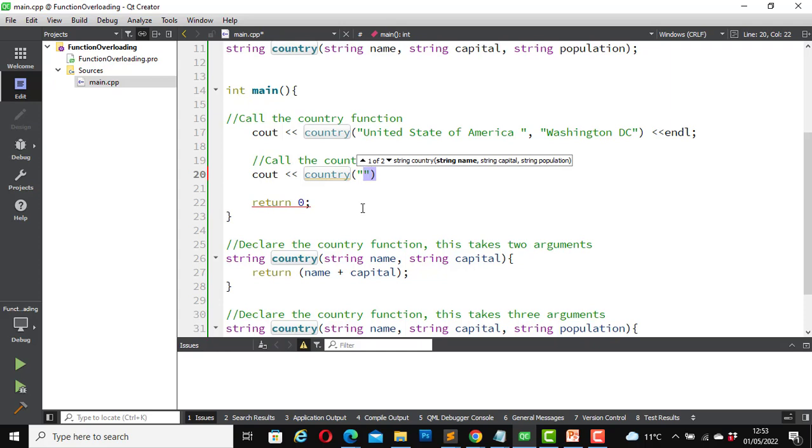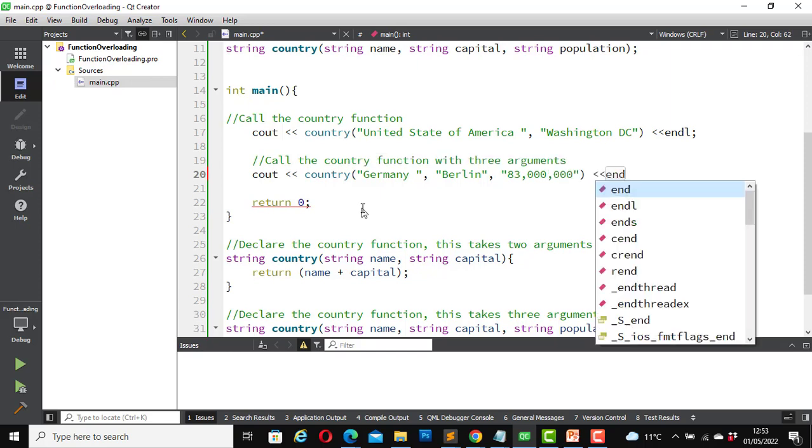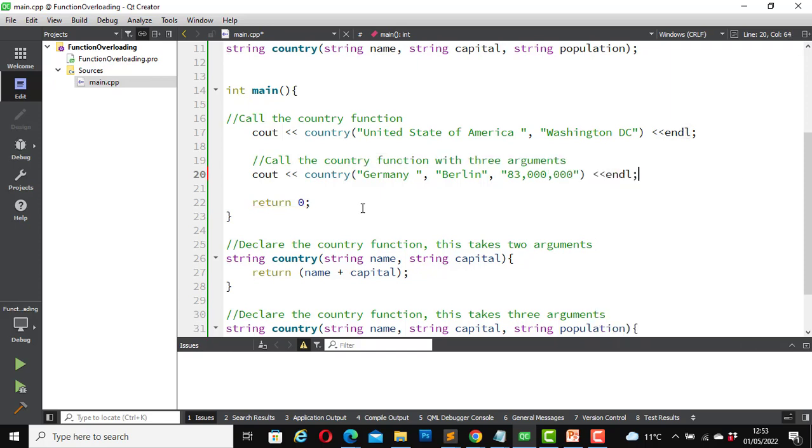I will enter this time around Germany, Berlin, put 83 million there, end line. What's going on here?